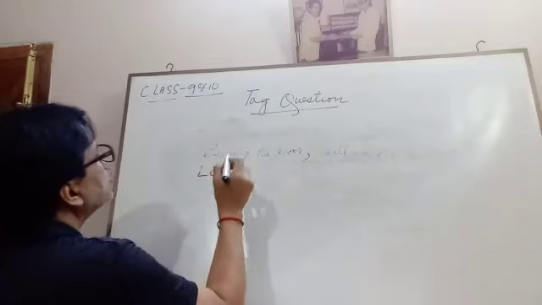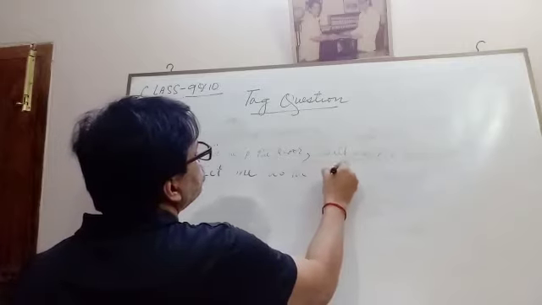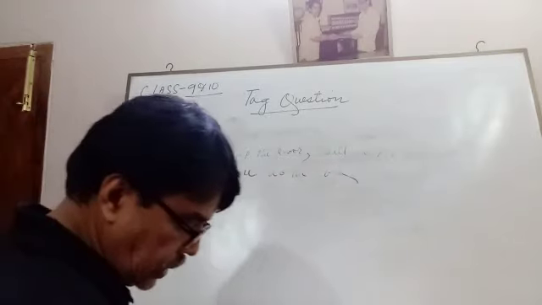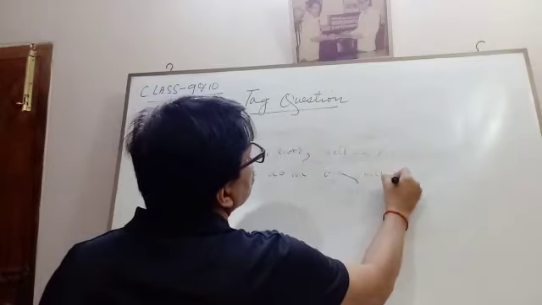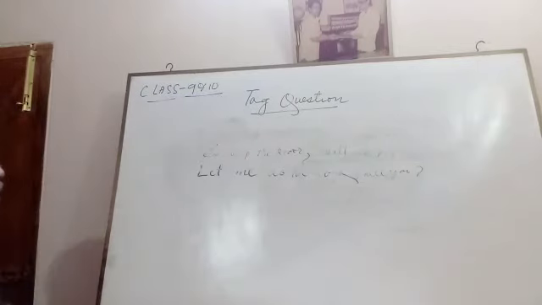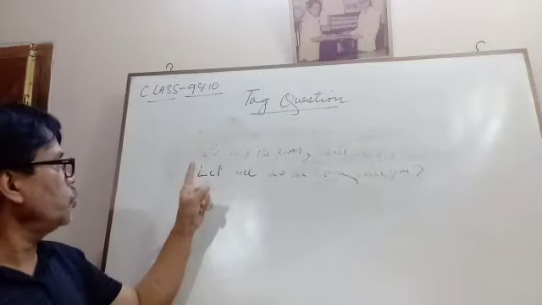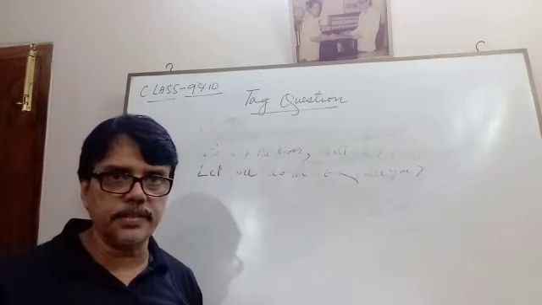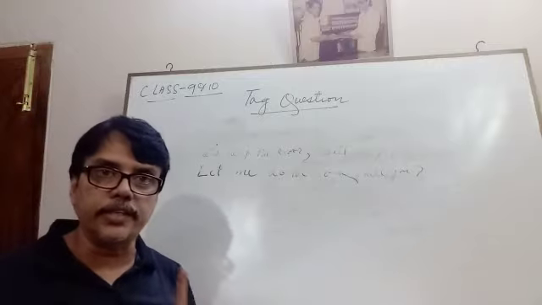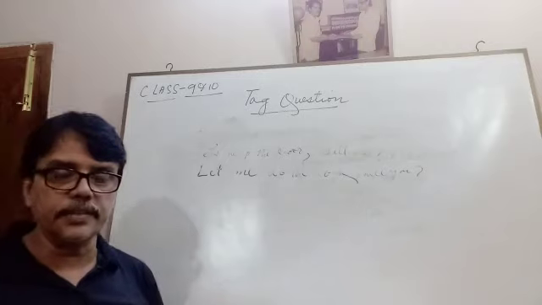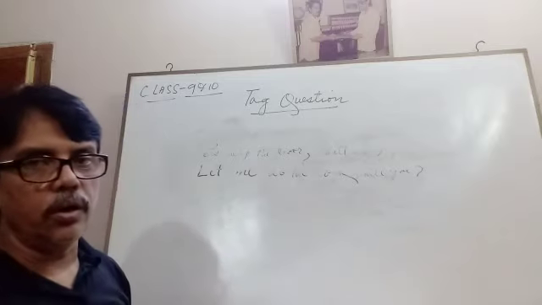Another, let me do the work. Let me do the work. That will be will you. What do you see here? If the sentence is with let's and let us, that will be shall we. And all the sentences with let, except let's and let us, the question tag will be will you or can you.